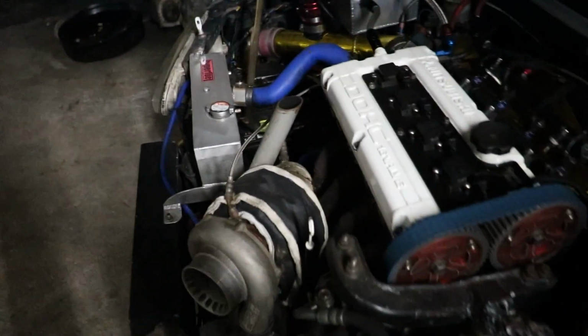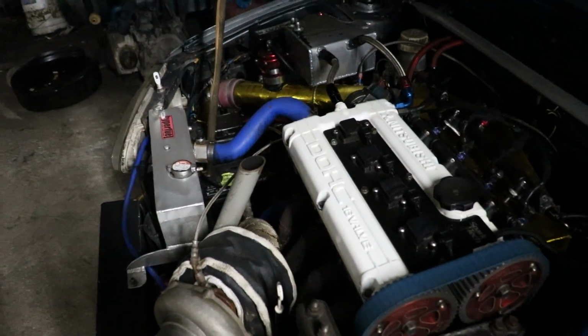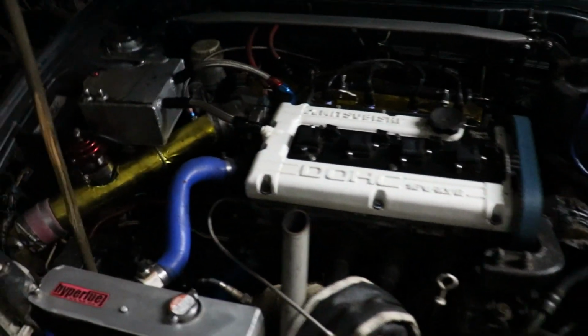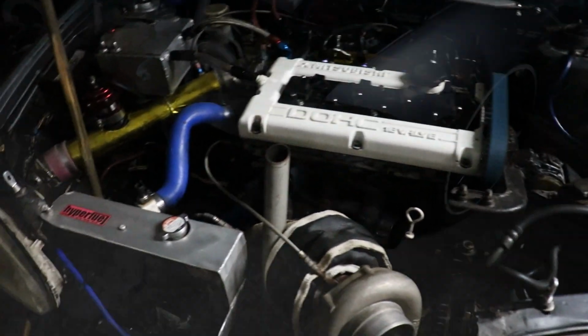Still got work to do on second gear. I guess the map wasn't fully tuned to what it needed to be, so the car was still a little lazy and bogging through the gears, but we'll get it right eventually.